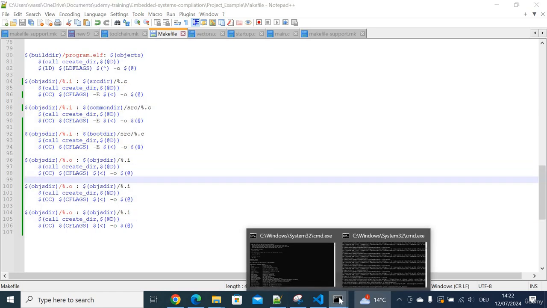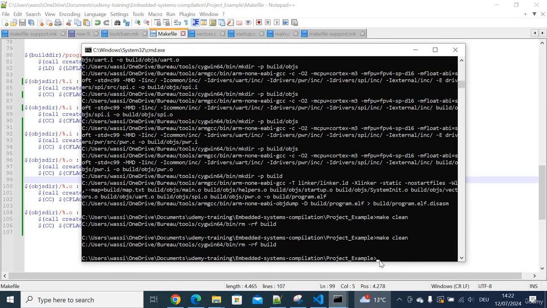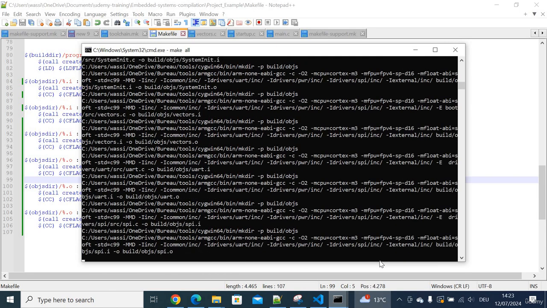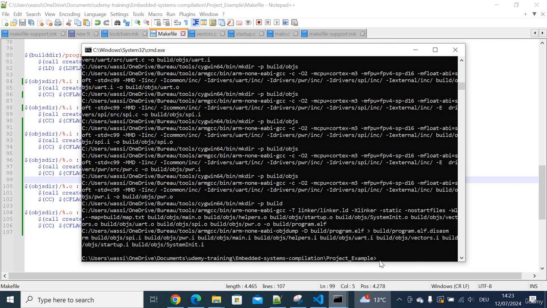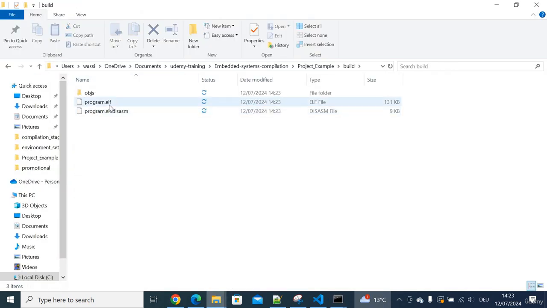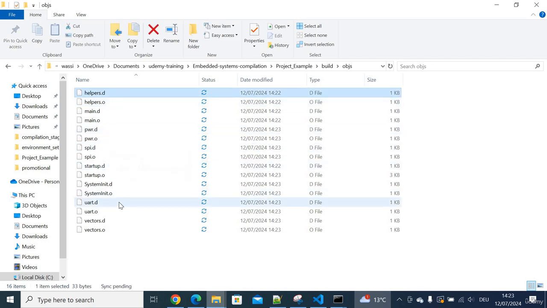Now let's try to compile everything. So far so good. So we were able actually to generate this .elf. So the compilation was a success. And we can go to the build folder and see the .elf. Nevertheless, when we look into the object files or the object directories, we see the .o, the .dependency, for those are for the headers, but we don't see the .i.